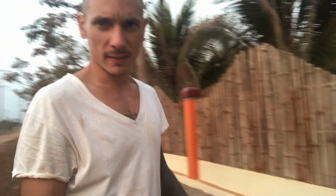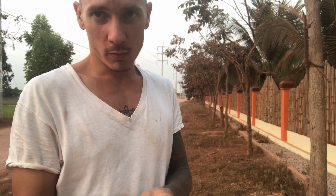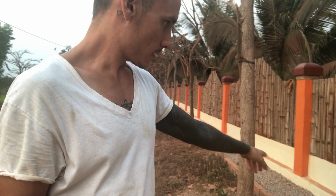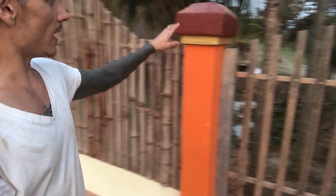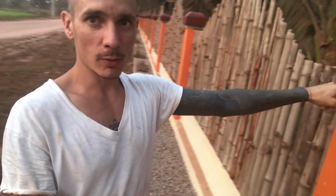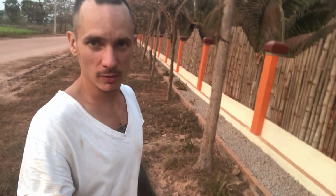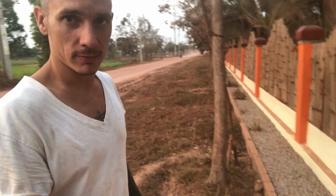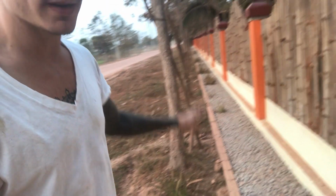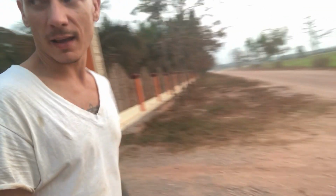Wow, there's been a lot going on, but the big thing I've been working on over the past week is getting the fence painted. So you can see down here the kind of cream color, and then we've got the tops of the posts painted kind of like a maroon with a little gold accent here. Still need to go through the rest of the posts and do the gold accents, but we've got the base painted, got rock in the bed almost all the way down. We still need to put the rock in down on this side.